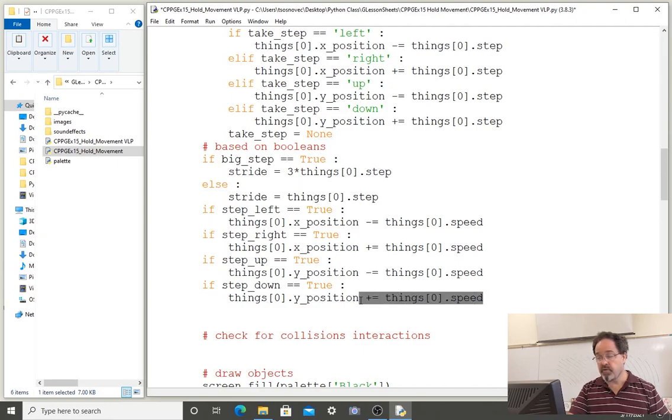Even though the position changes by the speed attribute, it's also changing by how fast the frame loop can process. The faster the frame loop processes, the more that will add or subtract to these positions.